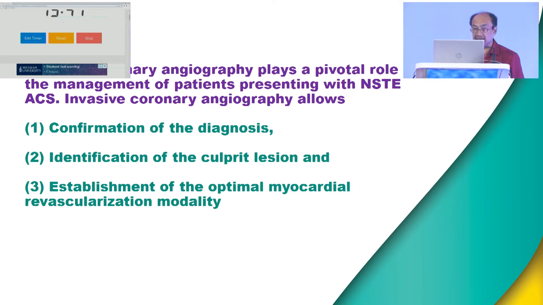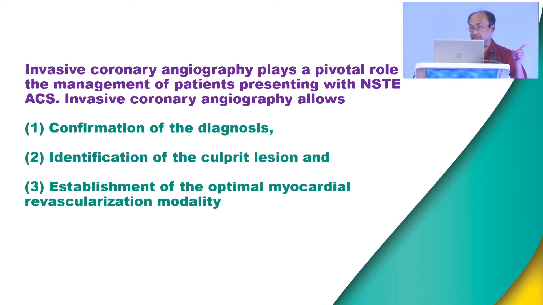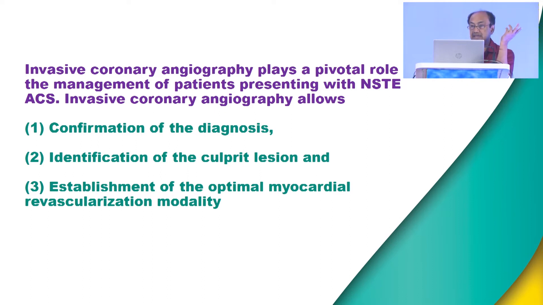Identification of the culprit lesion in STEMI may be easy, but it is not so easy in NSTEMI. In STEMI, identification starts right in the emergency room. If I see ST elevation in lead I, AVL, and V1 to V6, we know we are going to intervene in the LAD. Even from the ECG, we can understand which part of the LAD is involved. If ST elevation is in lead 2, lead 3, AVF, we know it is inferior MI — either LCX or RCA. But in NSTEMI, the ECG is sometimes misleading and can be a black hole — it may be absolutely normal or may show elevation, depression, and many things.